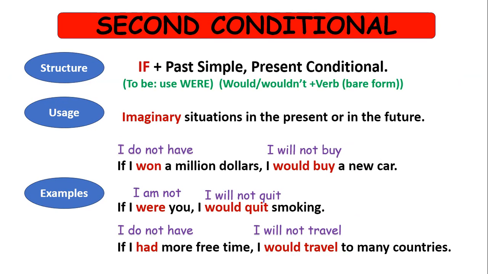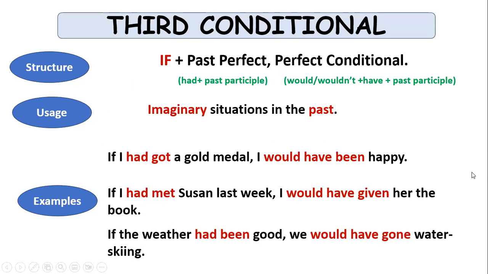In order to show that it's imaginary, you need to use a verb in the past simple, like this one. Instead of saying am, you would say were. And one thing I forgot to mention here, that usually I can use was here, although it is usually suitable to say if I was you. But normally people would use were in order to show that this is an imaginary situation. And the third conditional is also imaginary, but it's in the past.